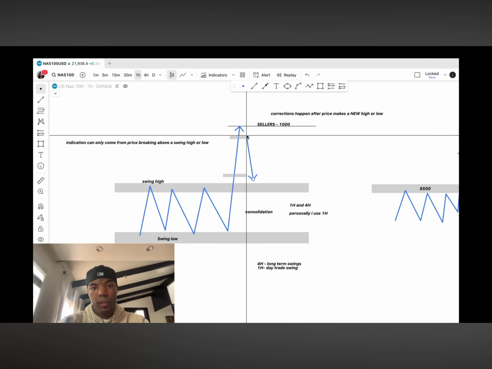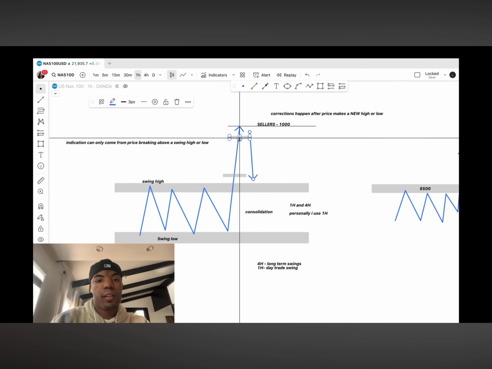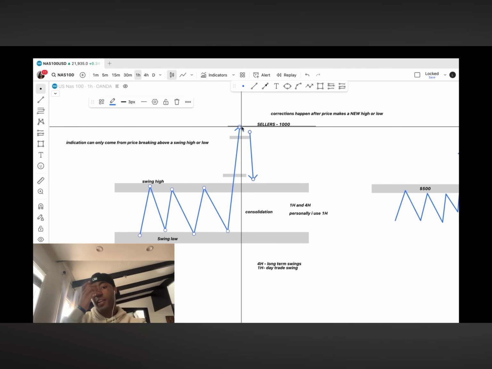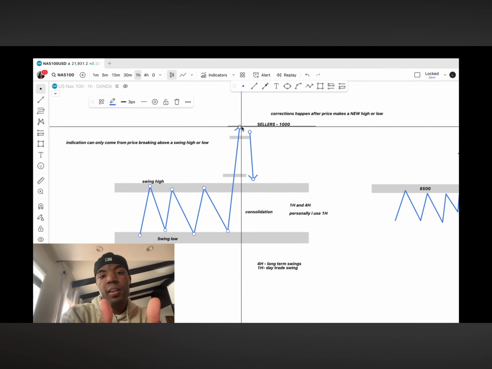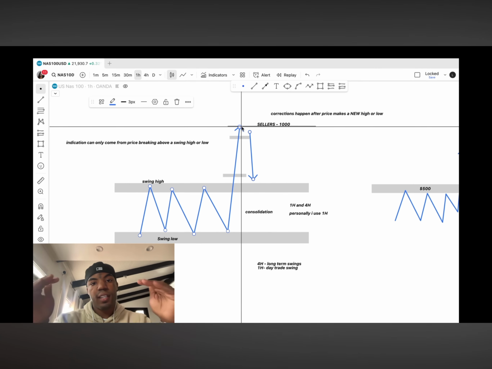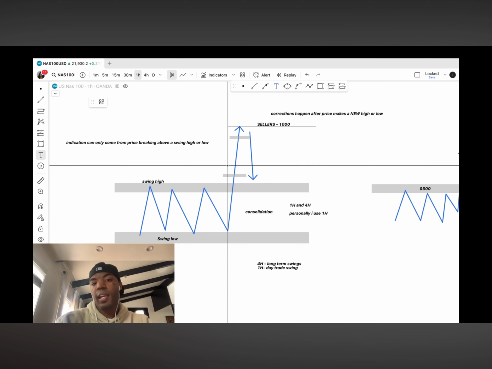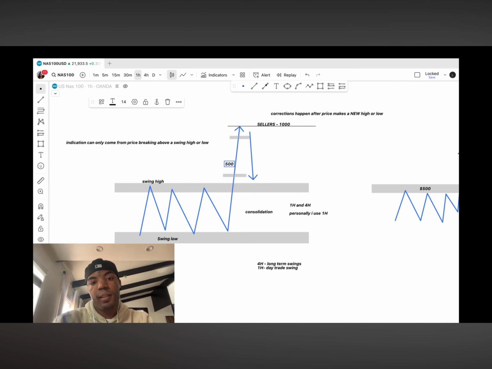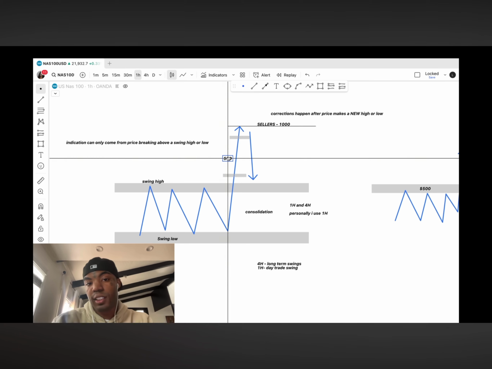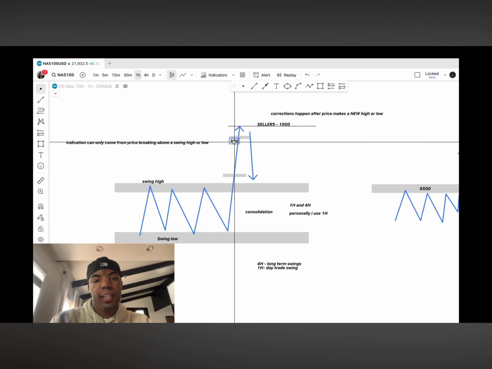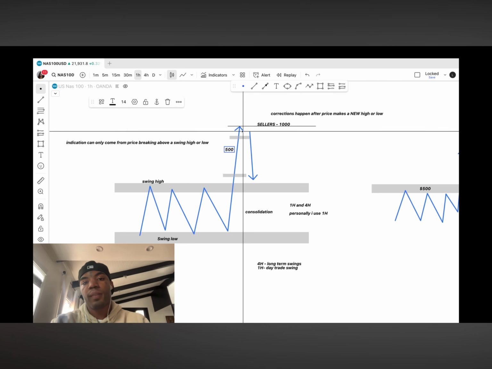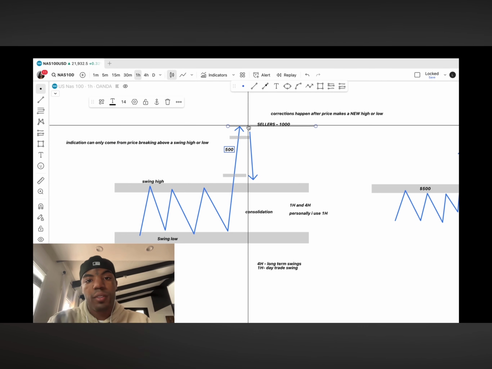What I like to do is think of price coming to this level and saying, hey, there are more sellers right now. We've reached a level where there are more sellers in the market and we cannot push past this, even though we have a lot of buyers in the market. These are just example numbers, since the market has trillions of dollars in it. Let's say with all the FOMO traders and everything, we only have 500 people in that market, but the buyers are only going to go up to 1,000.